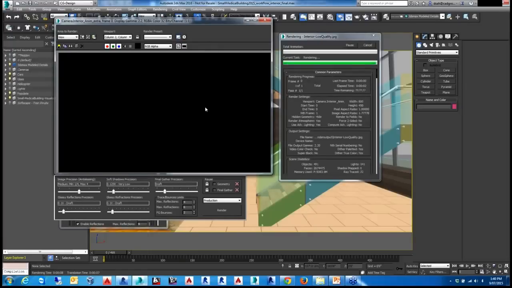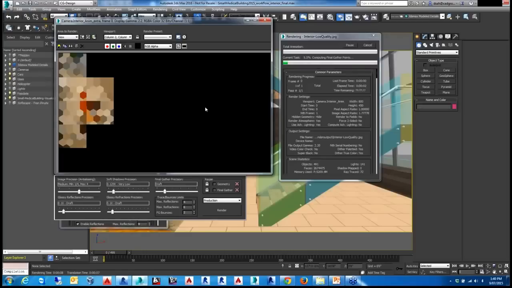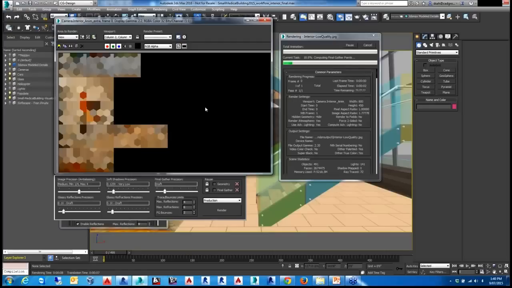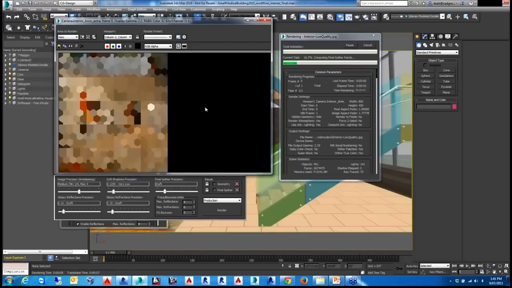While it's rendering, I will quickly talk about the different rendering engines. As I said, there are a couple of different rendering engines in the market at this moment, like V-Ray or Final Render. I've heard from quite a number of users asking me which one is best.